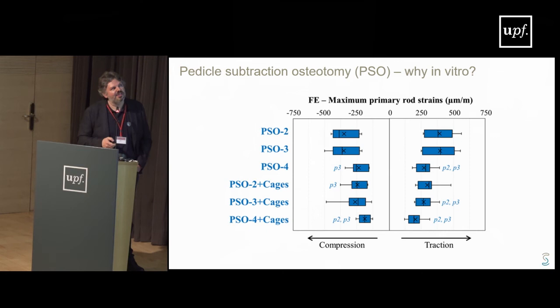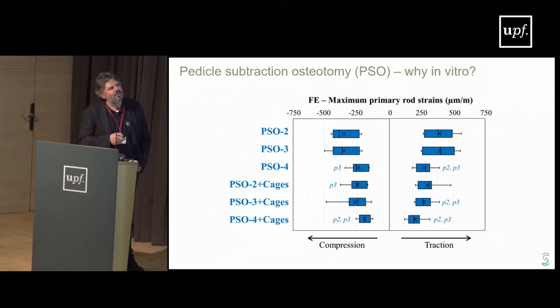But the interesting thing is when we look at the strains in the rods. So you remember that using double rods with respect to 2 rods more or less reduced the stresses by some 50, 60%, and it's exactly the same that we could measure here. The cages gave results which are quite similar to the 4 rods. Again, very close agreement with the finite element results. And 4 rods plus cages is a very effective condition and really decreases the stresses in the rods by far.